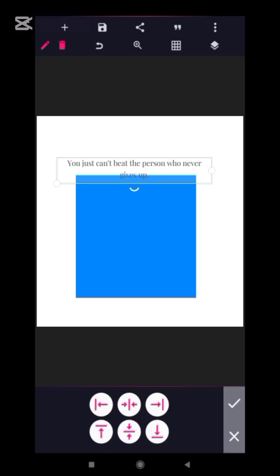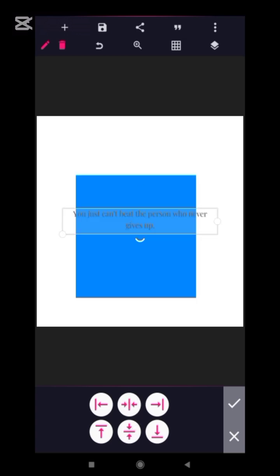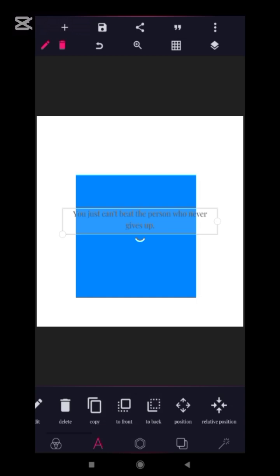Now remember that that's your position. Have a relative position. Relative position just deals with about 6 sides. So it can be center vertically, center horizontally, maybe to the right, vertically or horizontally. Now just press center vertically. It's going to center it vertically. Horizontally, now it's at the center. So there will be equal space horizontally, from the text to the topmost part and from the text to the bottommost part. This one to the right, to the left, to the bottom, and to the topmost part. So these are relative positions, how they work.